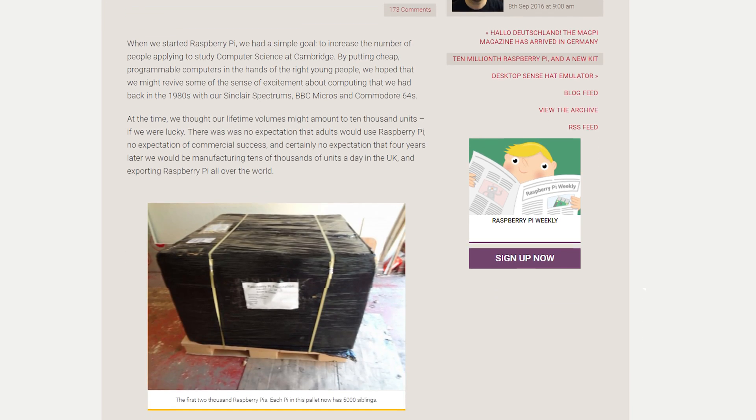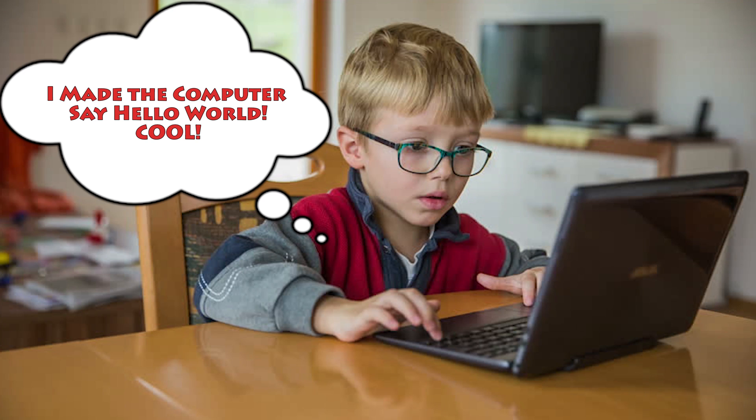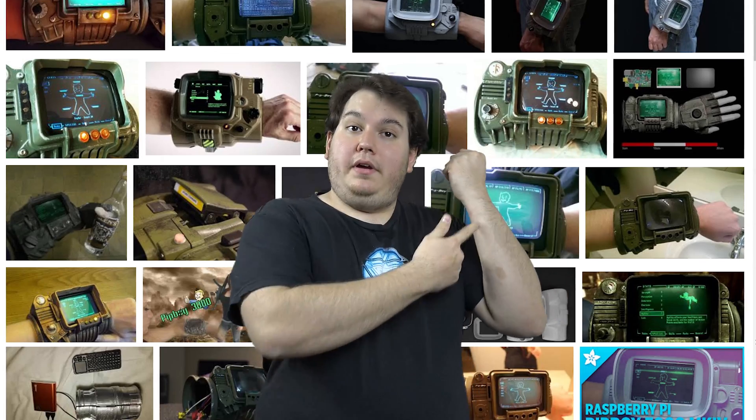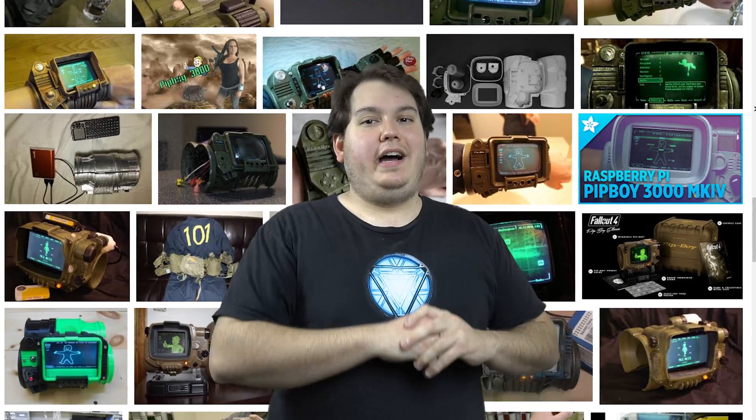Of course, a lot of those projects require you to have a little patience and to learn a thing or two about Linux. But with over 10 million Raspberry Pis shipped since its debut in 2012, even kids are producing some really cool projects. There's nothing stopping you from making something crazy like your own Fallout Pip-Boy, especially with plenty of custom cases, accessories, and how-to guides online.